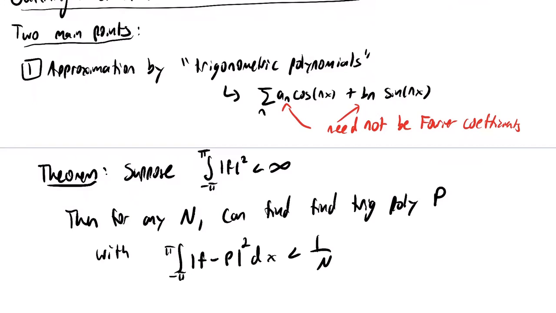So you may think, well, isn't this what we're trying to prove? The issue is that we don't know that these polynomials have anything to do with the Fourier series. In particular, the coefficients may not be the Fourier coefficients for f. So this doesn't imply that the Fourier series will converge. This is just some other polynomial. The polynomials could wildly vary depending on the choice of N.